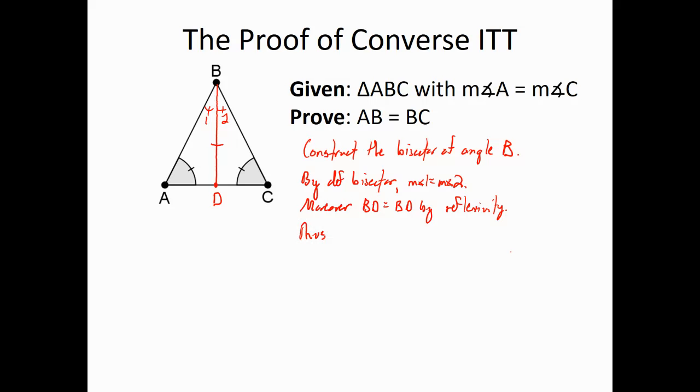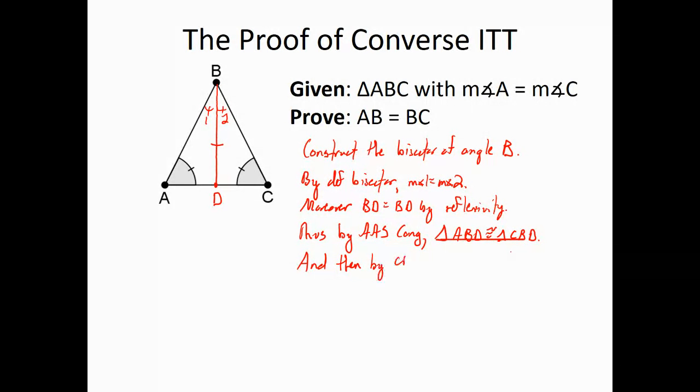And thus, by angle, angle, side congruence, it follows that triangle ABD is congruent to triangle CBD. I'll leave that one. And then we're almost done. I suspect you know what's about to happen, right? How do we ever in this class prove that sides and angles are equal to one another? Well, almost always, we prove triangles congruent and then CPCTE. So let us finish with CPCTE.